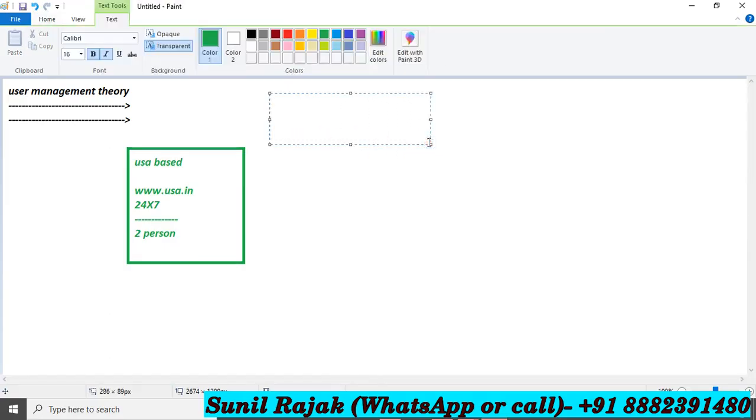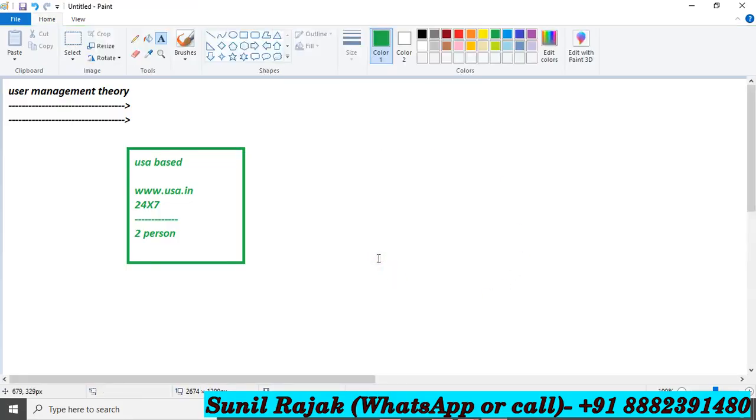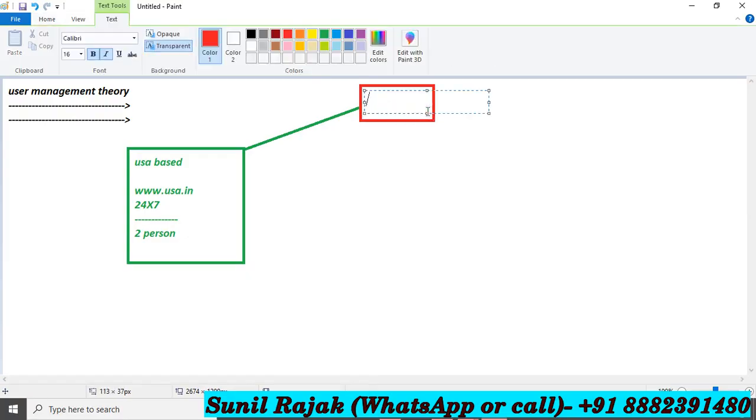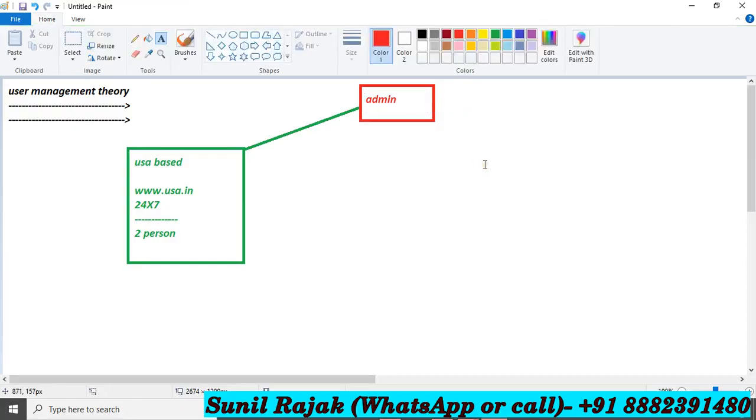Maybe you are working in an organization with different shifts, A, B, C and D, and you log into your particular user ID and execute your task. Suppose in an organization 600 or 700 users are working and they can log into the server and execute their tasks, but the admin cannot give full permission to every individual user, right?